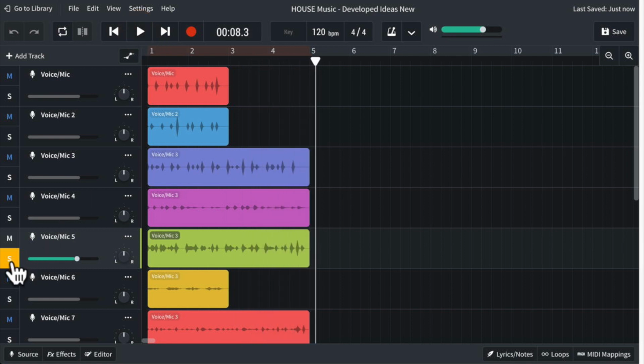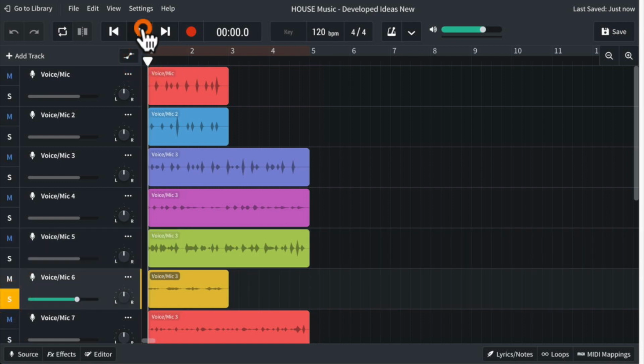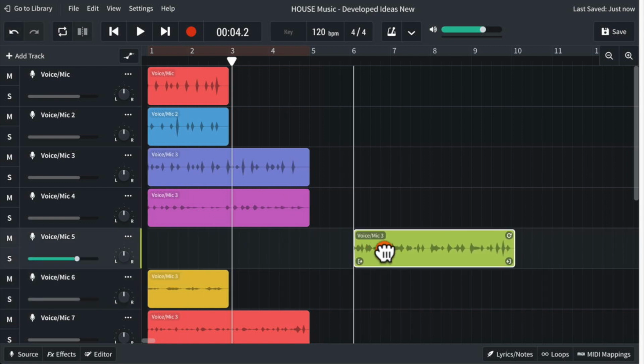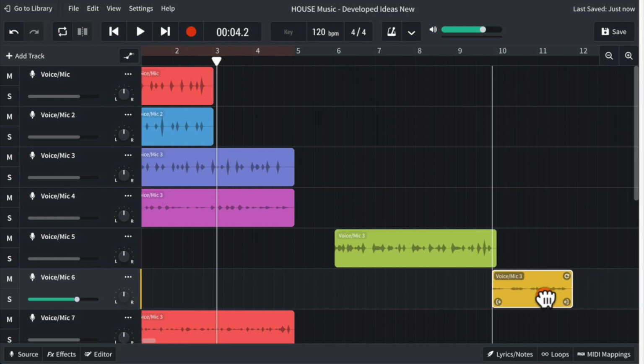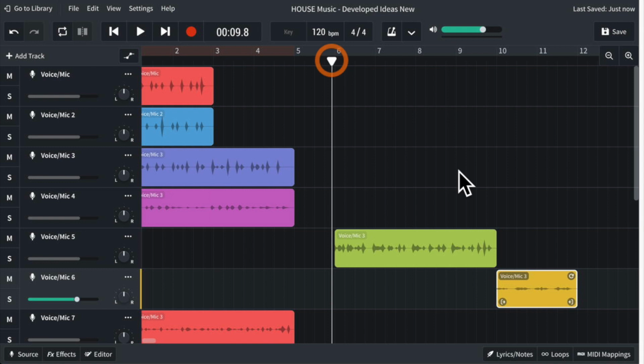Okay, and then I've also picked this one too. Have a listen to this. So you can hear they're really different types of sound. So what I'm going to do is move this one maybe a bit further away to here, and then I'm going to put this one to here. And I'm just going to listen to what it sounds like going from one to the other.